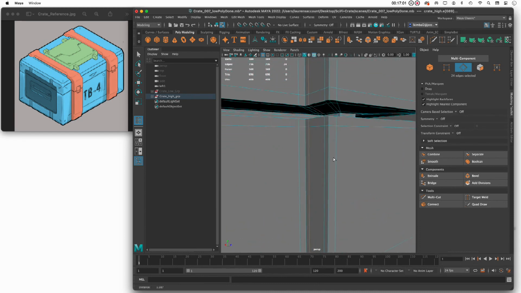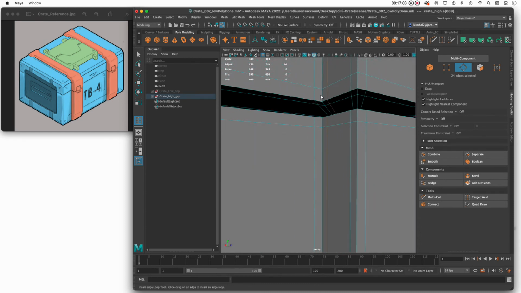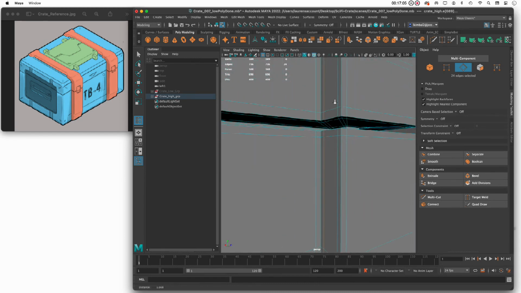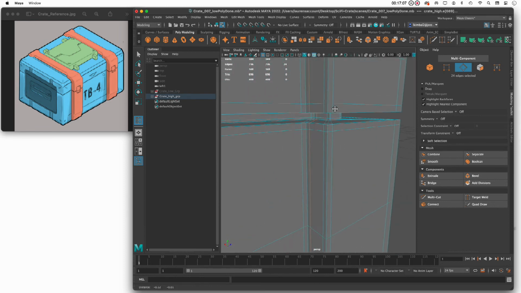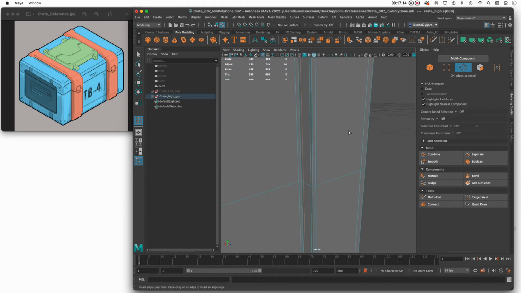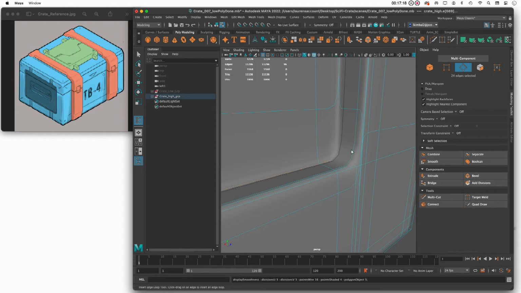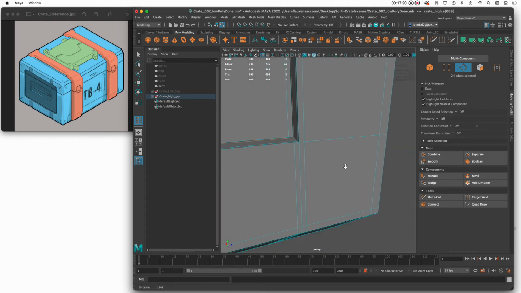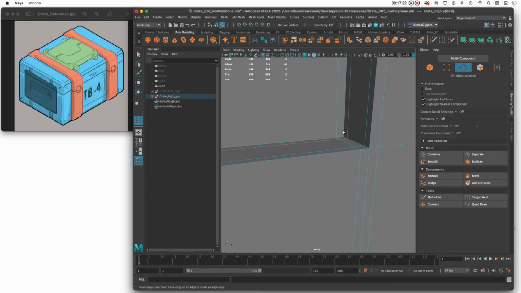Let's go look at this corner here. Is this corner looking all right? It seems to be. All right, let's keep going down. How about over here? Is this looking all right? I think it's looking all right. Keep going down. Let's look at this corner here. No, that is not quite doing good. So I see that we need to have an edge loop here.